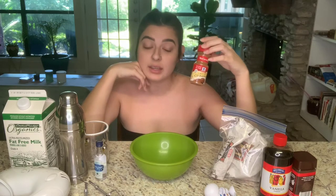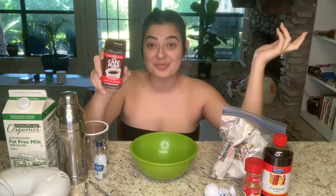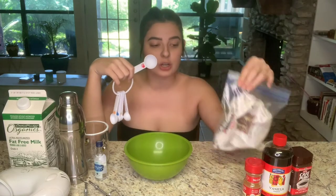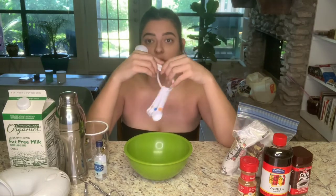Here are the ingredients: skim milk, ice, vodka, and a splash of vanilla since we don't have creamer. We'll also add some cinnamon to our coffee. The star of the show is this cafe dark roast instant coffee — the cheapest one I could find — plus sugar. It's all equal parts: two tablespoons of coffee, two tablespoons of sugar, half a tablespoon of cinnamon, and two tablespoons of water.